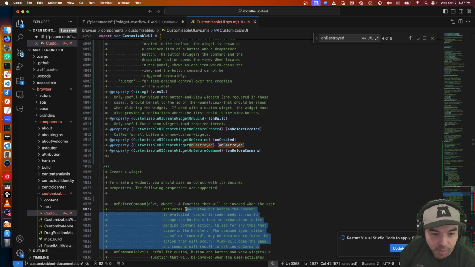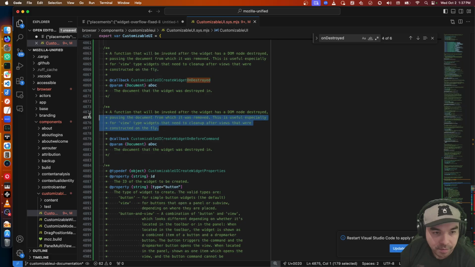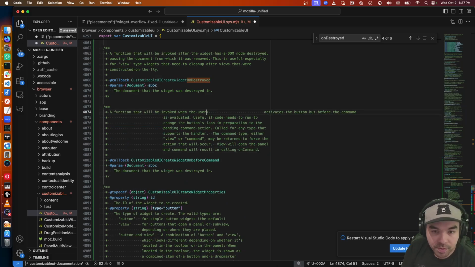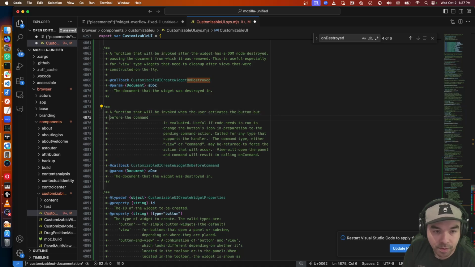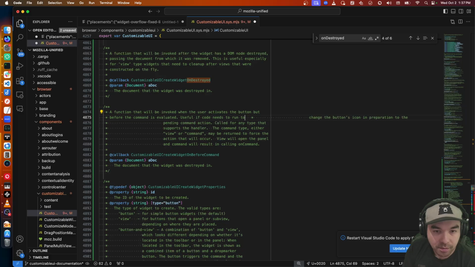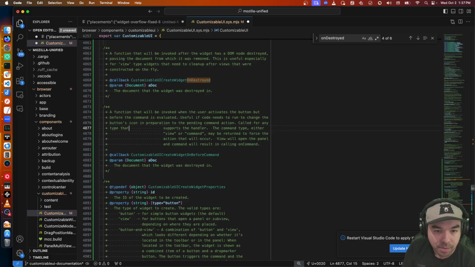A function that will be invoked, and it takes an event and a node. A function that will be invoked when the user activates the button, but before the command is evaluated. Useful if code needs to run to change the button's icon in preparation for the pending command action. Called for any type that supports the handler.